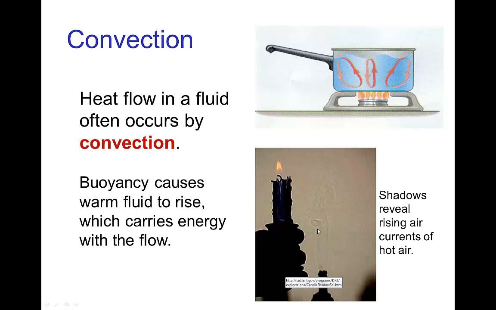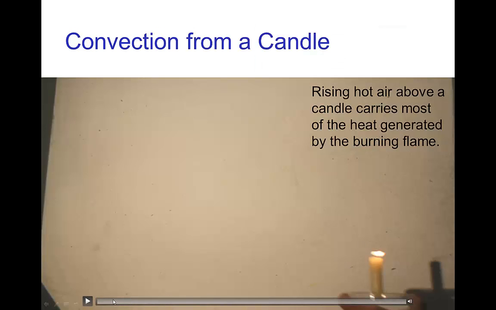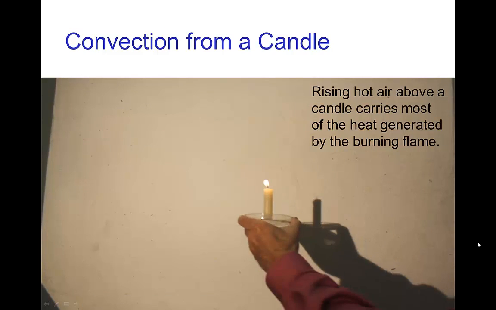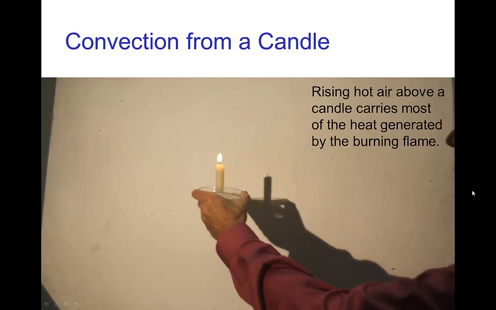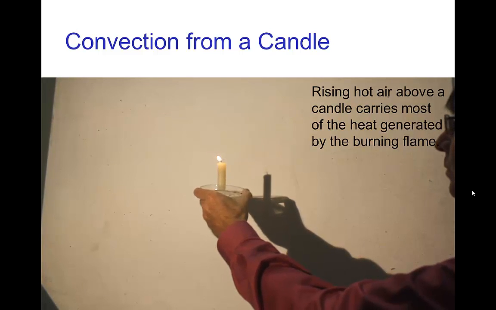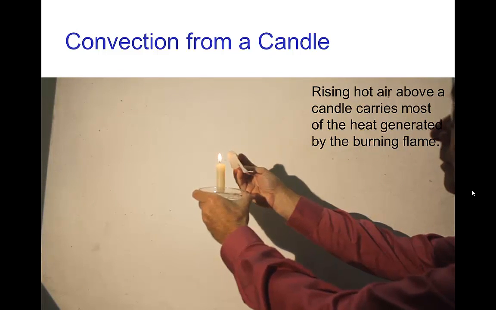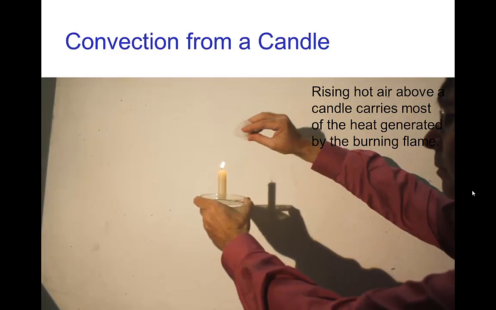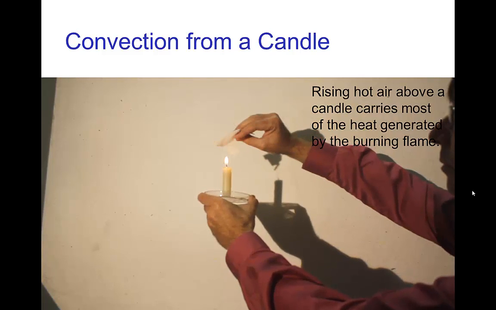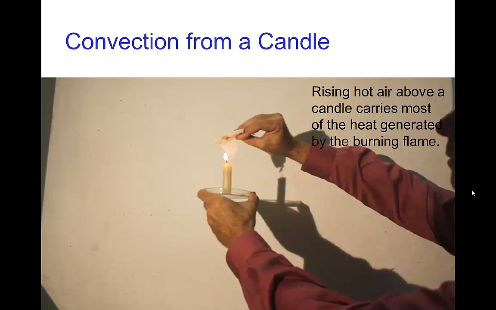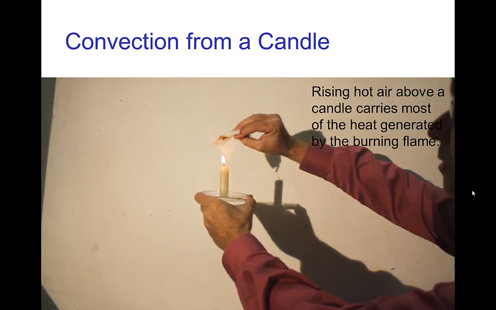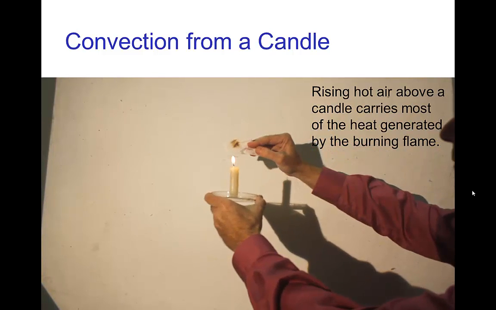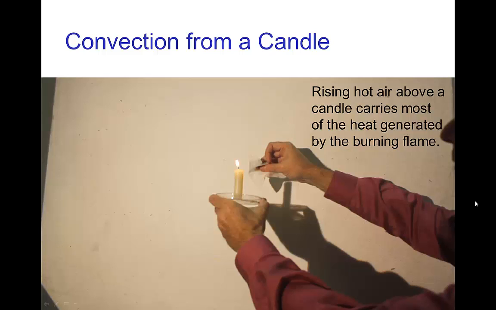If you look at the shadow of a candle, you see this perturbation in the shadow which is the hot air as it's rising from the top of the candle. But now if I take a little piece of paper and put it on the side, not much happens because all the energy is rising straight up. But if I put the piece of paper above the candle, it starts heating up and starts to be scorched by that very hot current of air that's rising from the candle.